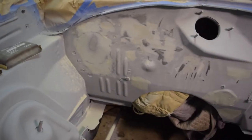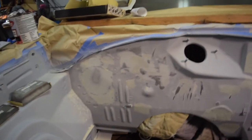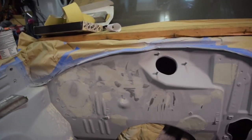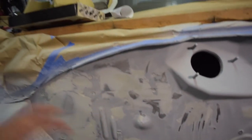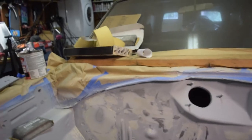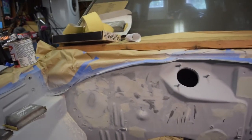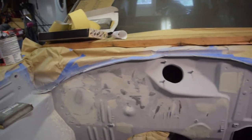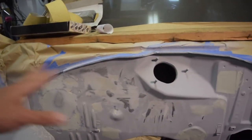Another update, basically just starting on getting the filler sanded down. I'm not expecting this to be a full flat surface, given that a lot of this area, especially here and right here, is going to be covered up by my coolant tanks, expansion and overflow. That said, if I were to ever remove those, I don't want to see big dips in the filler, so we are going to come through here and just fill this.